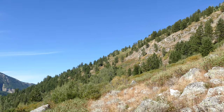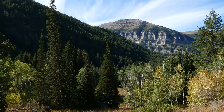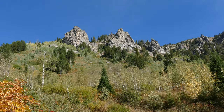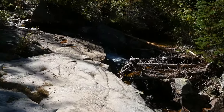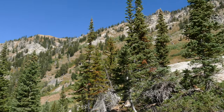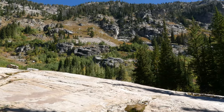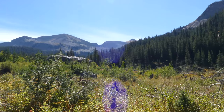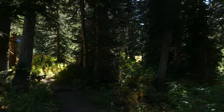After that initial steep part, some sections just kind of go up and down but always gradually up. Every once in a while you get to see the North Fork of the Teton Creek. The views just keep opening up as you work your way up that canyon, and as you continue up with the fall colors you eventually get little peaks of Table Mountain and some of the mountains at the headwall.